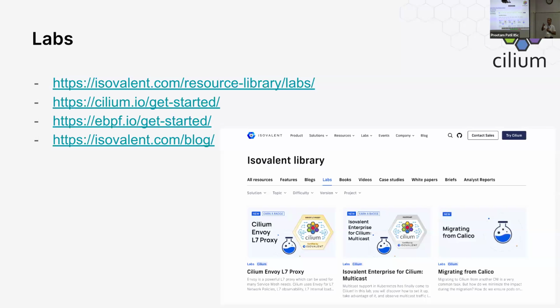I think there was a question from Santosh. He was very curious to know how do you get started, and that's something I'll show in my demo as well. But there are a lot of labs that we've prepared. We've put down a lot of effort. These are all free labs that you can easily go across and get your hands on. It starts off with the basics of getting started with eBPF to getting started with Cilium, trying out features like egress gateway, L7 proxy, Envoy, whatnot. These are totally free. You just need to put in your name and email address, and then you can get started.